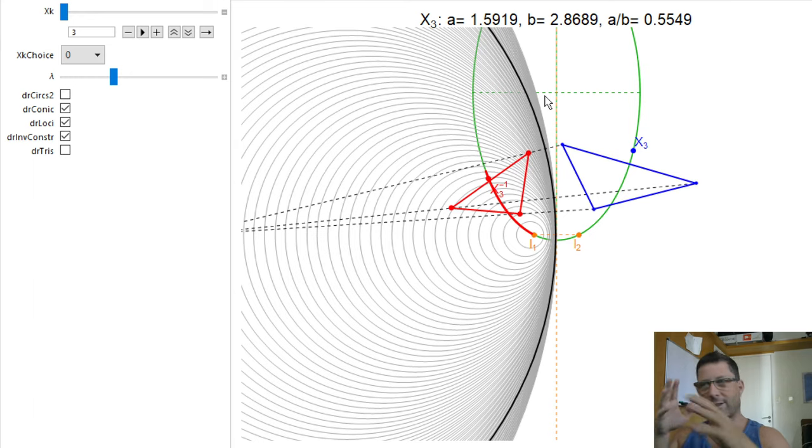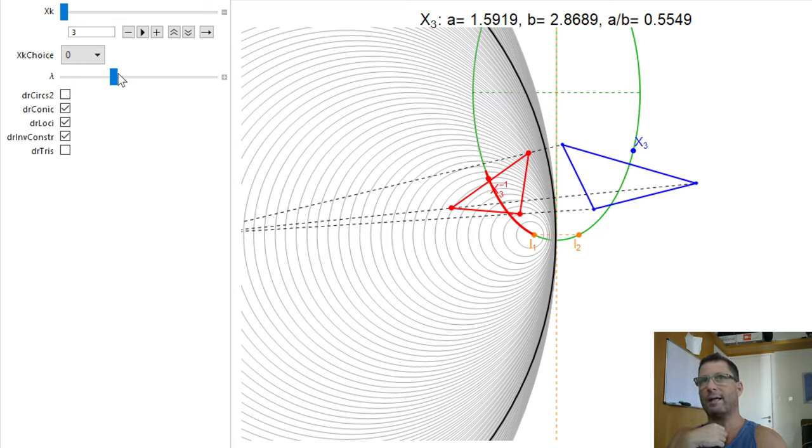This thing is axis aligned. So this locus, this arc, is part of an ellipse which is axis aligned with the radical axis, and it's perpendicular to the line that joins the two limiting points. Moreover, if you were to finish off this ellipse here and actually trace its complete border, you would notice that it passes through the fixed circumcenter of our reference blue triangle.